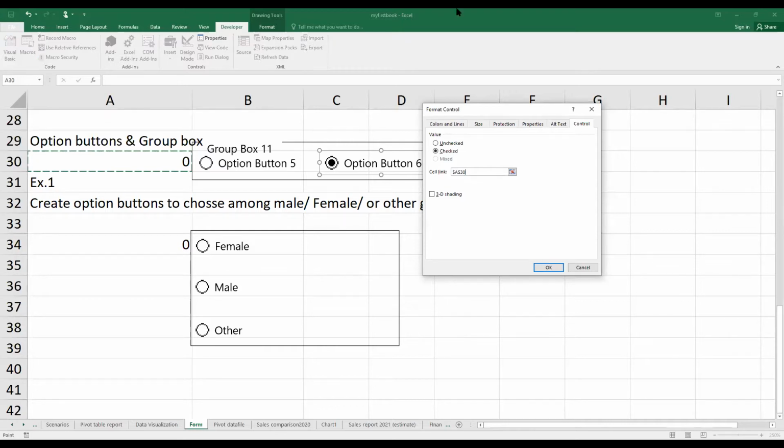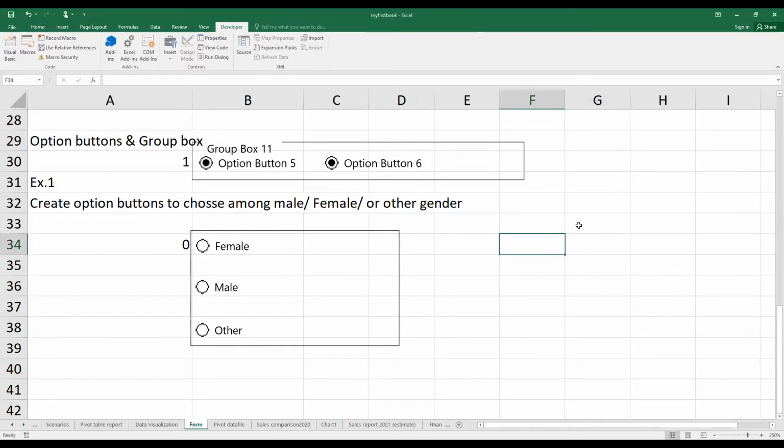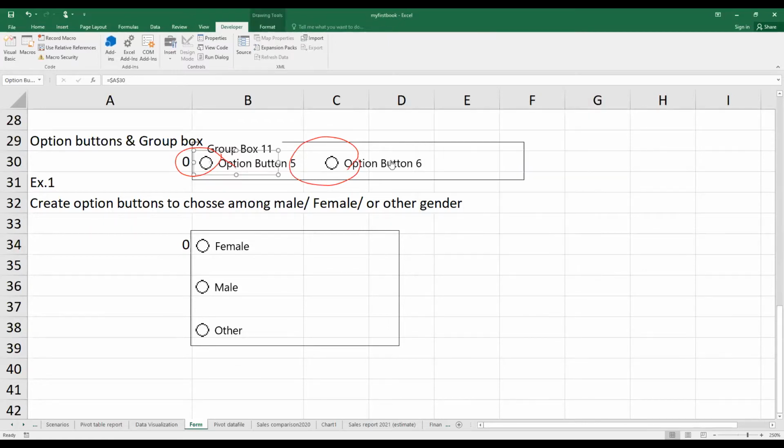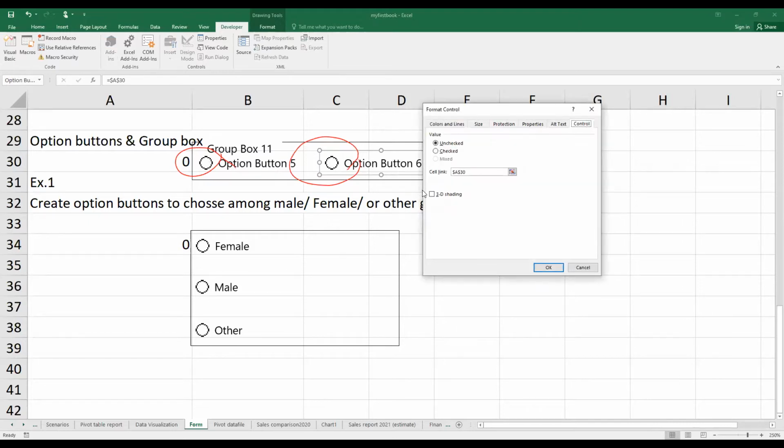Like this one. When you click OK, now we will test our option buttons. In this one you can see that this one is an error, because with option buttons normally you cannot choose two choices at a time. In this one you should set them as unchecked first, so that it will be easy to control.